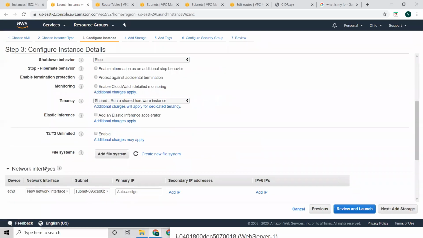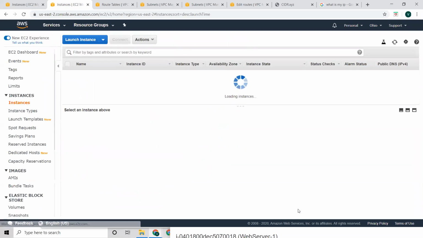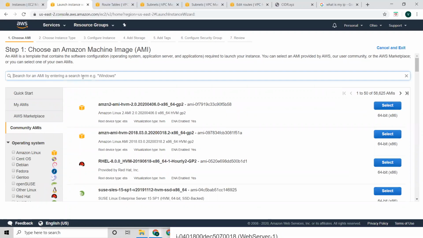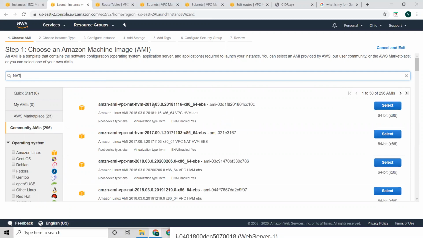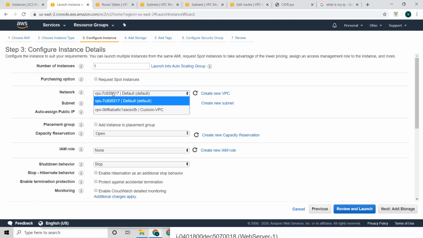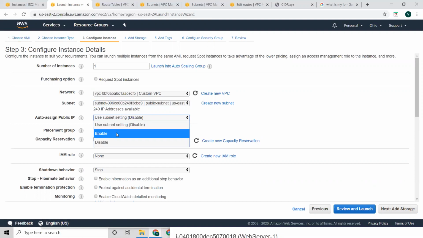Okay, and then, oops, did I come from a proper AMI? No, right? No, Venkat, didn't come. You didn't go to a NAT. I didn't go to community. No, you didn't go to NAT, absolutely. So let's go ahead and select this guy. EBS, NAT, HVM, yeah, this makes sense. General purpose, sure, T2 micro is fine. Network is custom VPC. Subnet, it must be public. And then I want public IP.